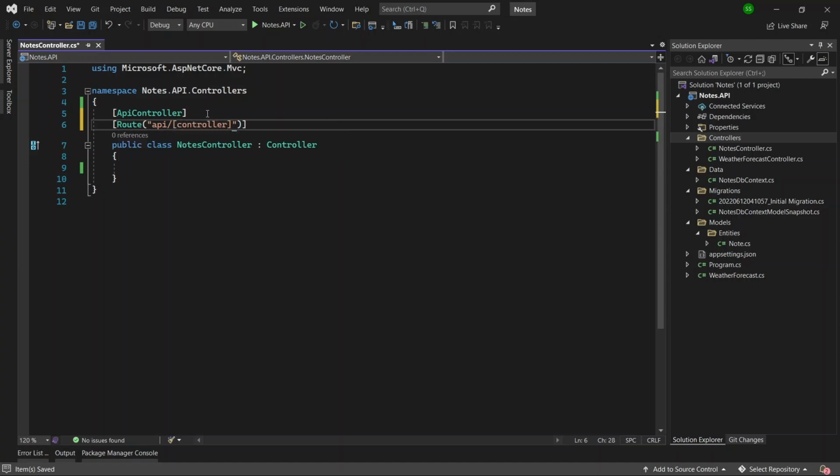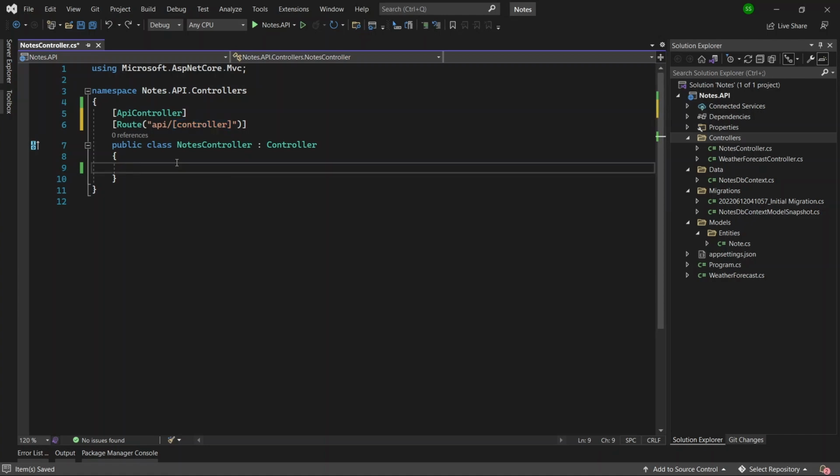So you can either mention it inside these square brackets, and by doing that it will automatically take the name of the controller, which is notes, or you can specify it using actual text. They both are the same, so I will use the brackets.